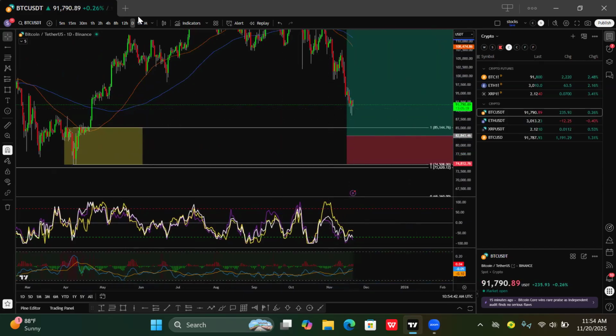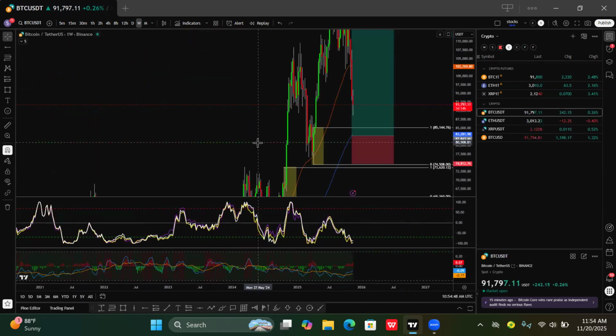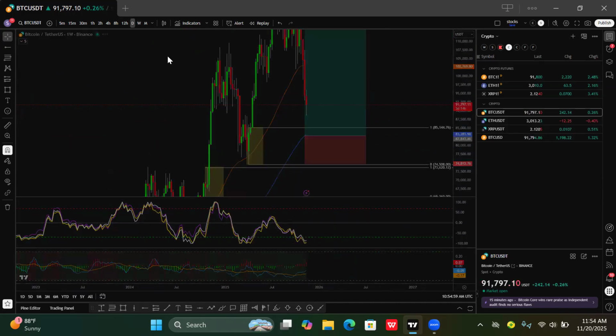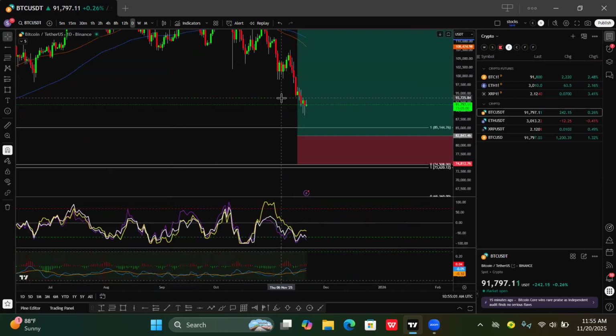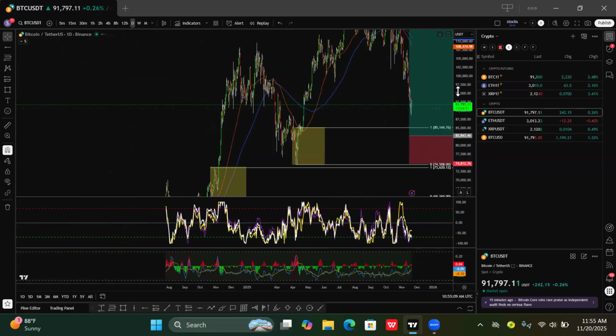Let's see how it lines up with the 50-week moving average. So it lines up nicely. So 82K is nice to grab a hold of this asset. And then let's look at the 100. On the daily charts, we've lost both the 100 and the 50. So on a weekly chart, I think this should be the level.